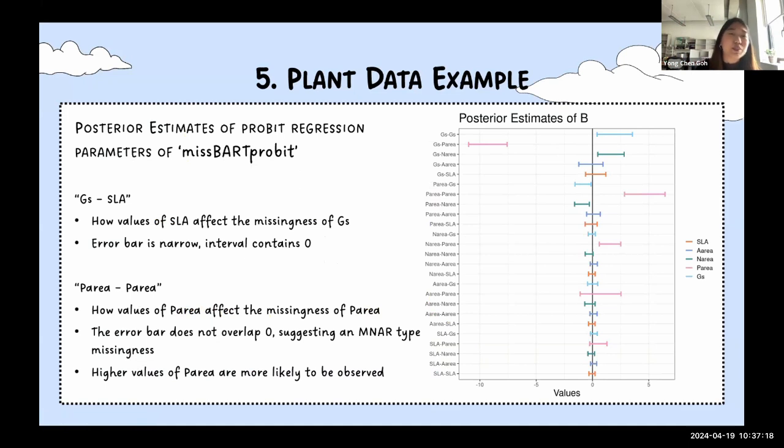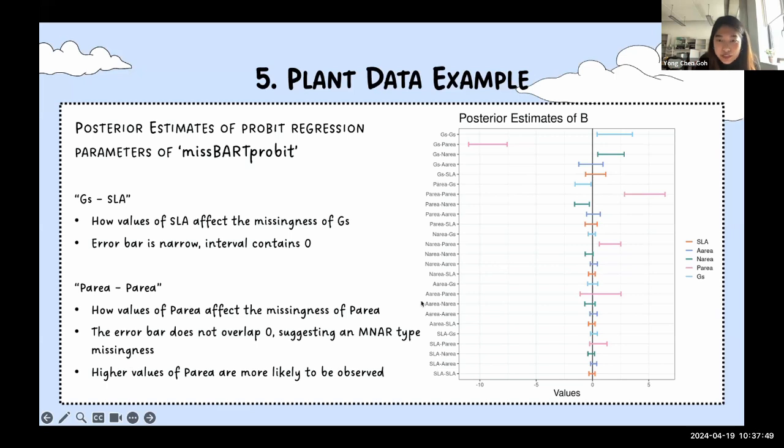If we look at this GS SLA error bar, GS SLA basically represents how the values of SLA affect the missingness of GS. And here the error bar overlaps with 0, so we can say that there's probably no effect. The values of SLA aren't really affecting how GS is observed or missing.